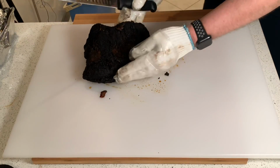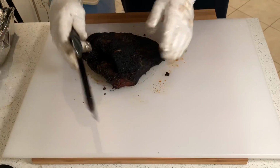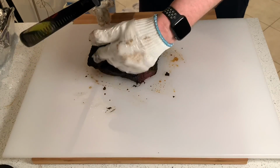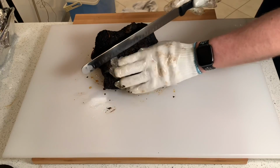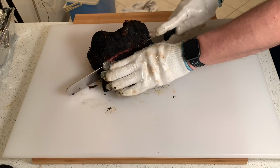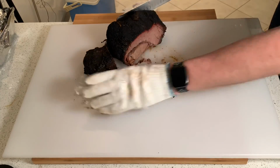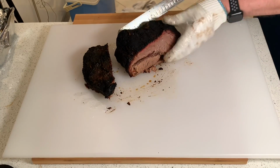Okay, I'm going to go around here. Actually, you can see there the difference between the flat and the point. That's where, I think, the rest of the flat would have gone. So anyway, here we go. Let me cut through it, see what we've got. See in there, a nice smoke ring. Very happy with that.